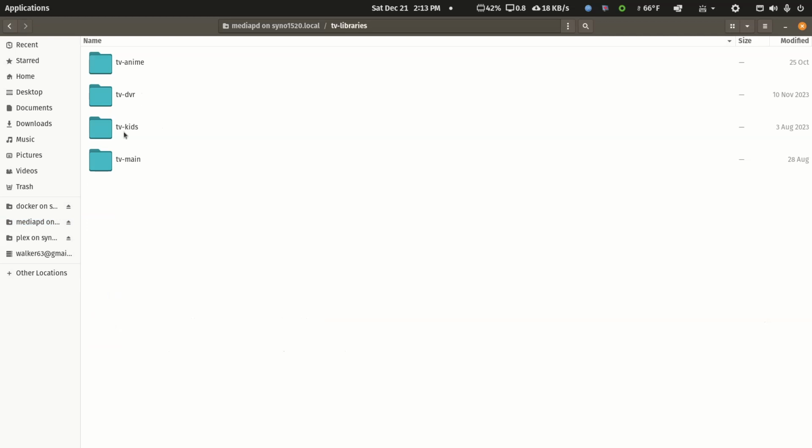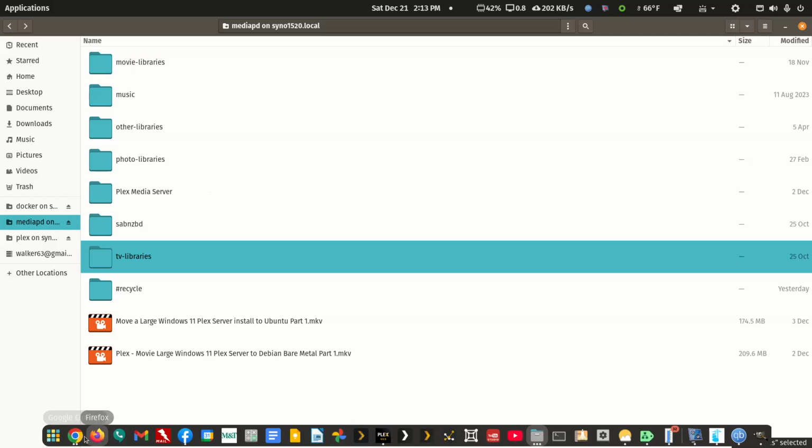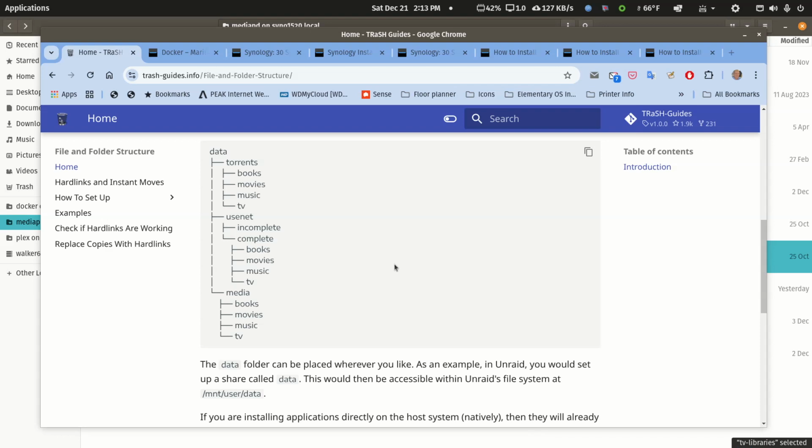Well, everything that I have nested would now have to be in a flat structure in your shared media folder. You'd have a lot of folders here. And I just don't think that works as well. So the hardest part about somebody setting themselves up for a good Trash Guides install is proper folder structure. We haven't even talked about the most important part, which is what we're talking about now. So let's go to the Trash Guides suggested folder structure, and I'll show you how it enables atomic moves and describe that, and show you how my suggested structure does the same.